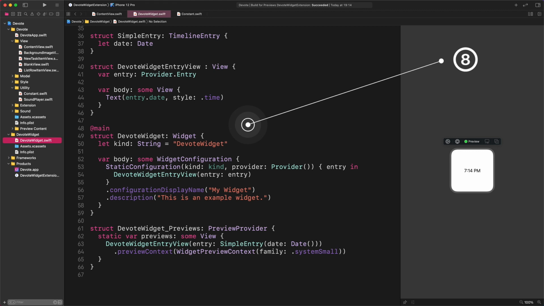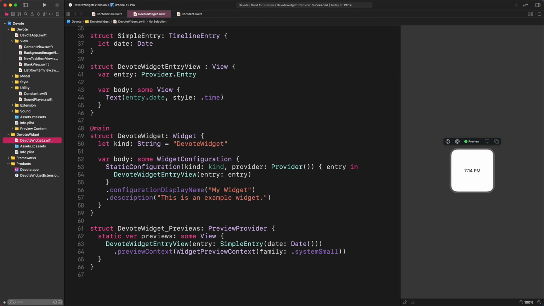Kind is a string that identifies the type of widget. Your app might have multiple widgets. The provider conforms to the timeline provider protocol and is used by the system to fetch widget data. Finally, we need a view builder closure that describes the SwiftUI view for displaying widget data. With all these settings, the system will try to predict the best time to perform widget updates using providers. But we can always ask to update widgets using Widget Center. We will learn how to develop more advanced widgets later on in this masterclass.